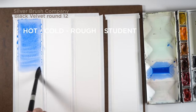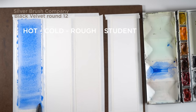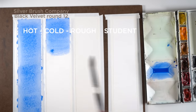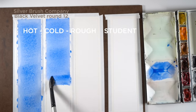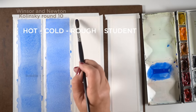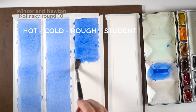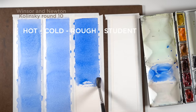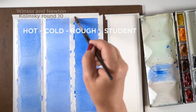I'm going to use the synthetic brush on the left and show you something very specific. Just fill the whole thing with blue paint and let it dry to see what happens. These two are working fine. The hot press is looking a little shaky. The cold press has one little bobble in it. But look what happens when we switch to the Kolinsky sable brush — the paint is coming out of the brush and landing on the paper instead of landing in the water when I rinse my brush.